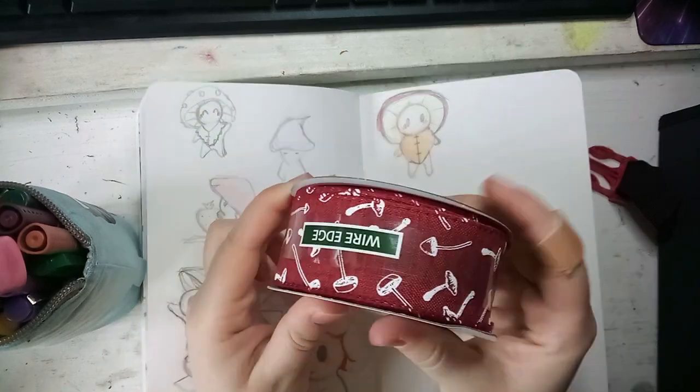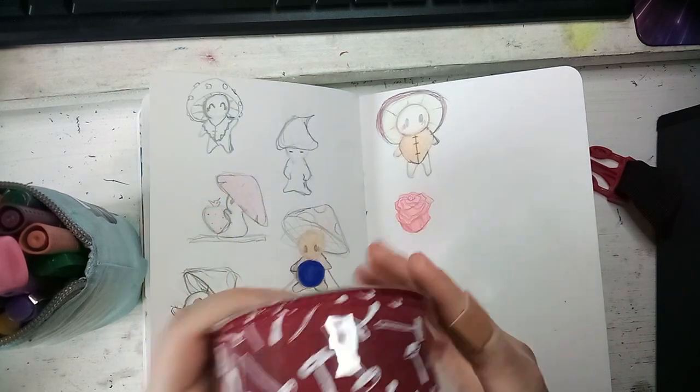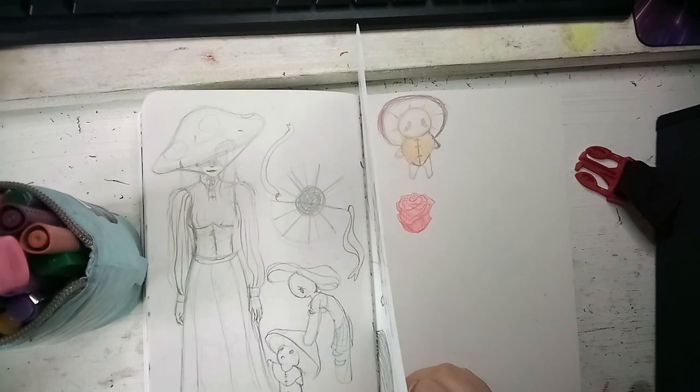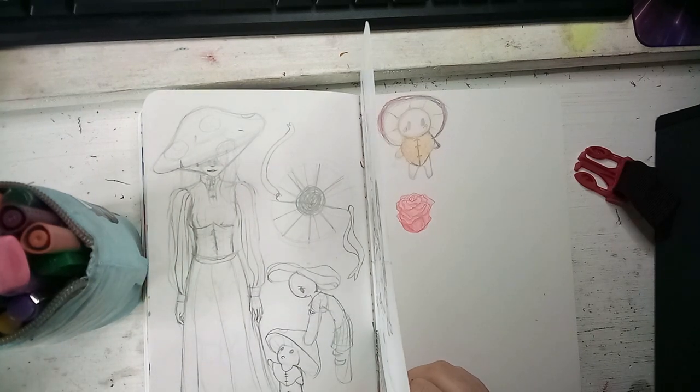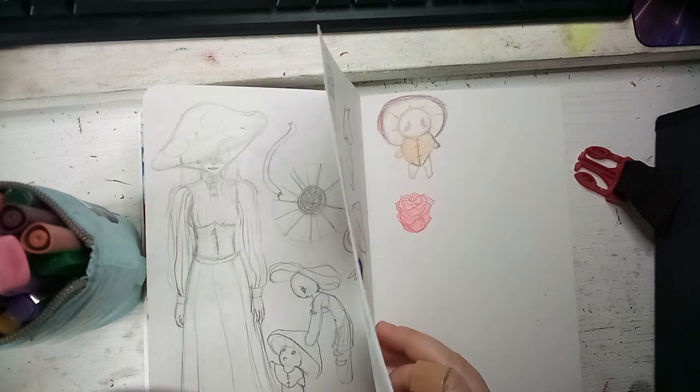Anyway, this is what I'm going off of. I like the mushrooms, and I like the color. I'm just going to make something kind of like this. Something that's practical, modest, something that will be fun to wear. You know, something that will just look good.